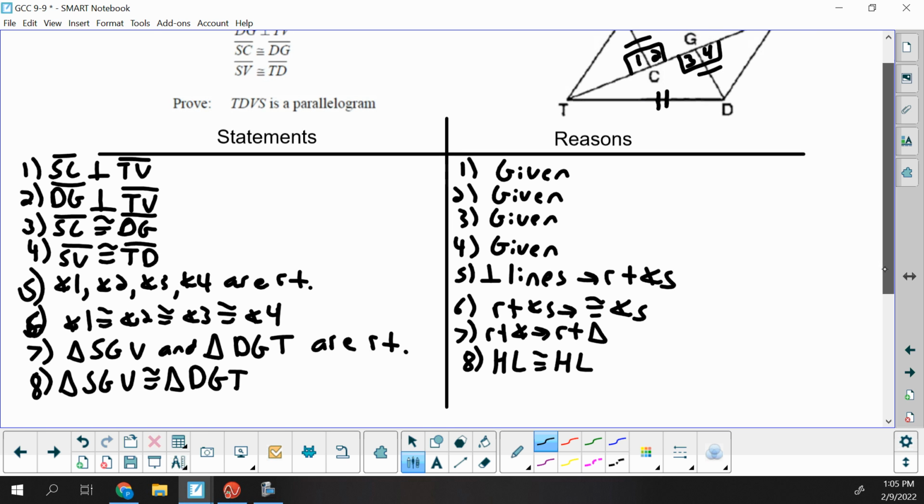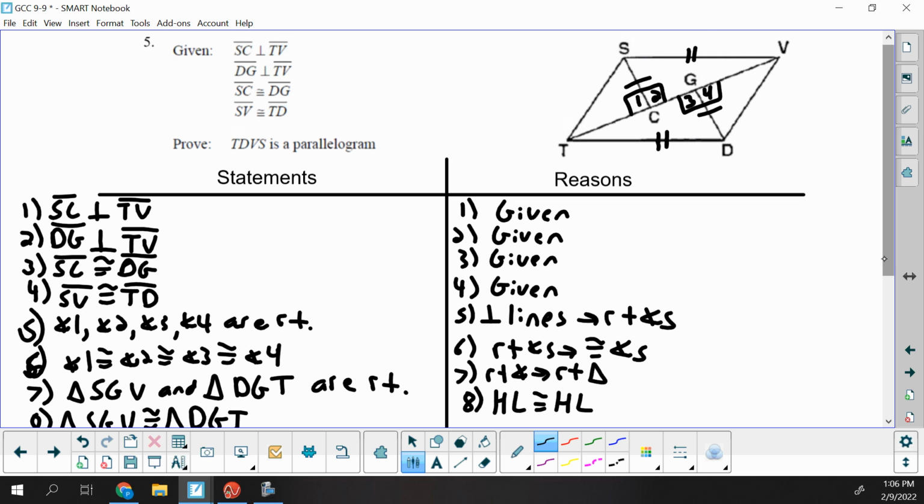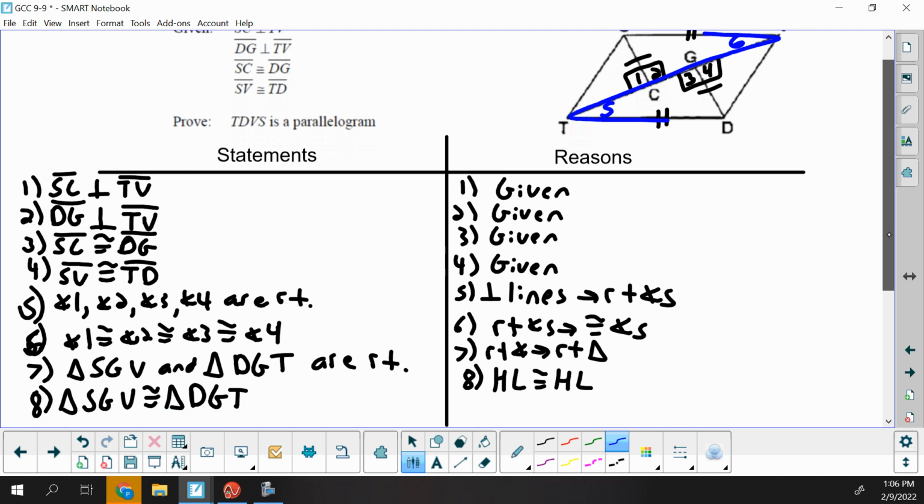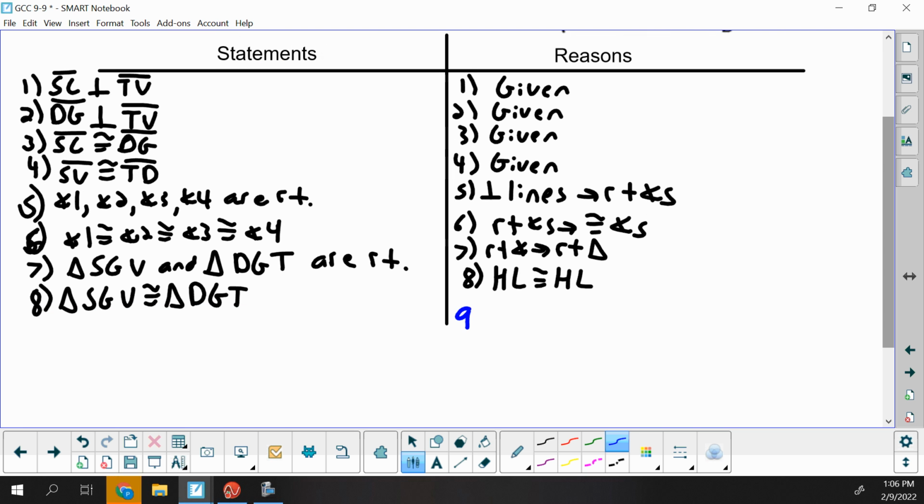Now that we got the triangles congruent, we can get any other things in those triangles congruent. We already had the opposite sides congruent. We're kind of heading towards getting that same set of sides parallel. To get that, usually we want to get a pair of alternate interior angles congruent. A zigzag that would involve those opposite sides would be this, meaning let's label these angles 5 and 6.